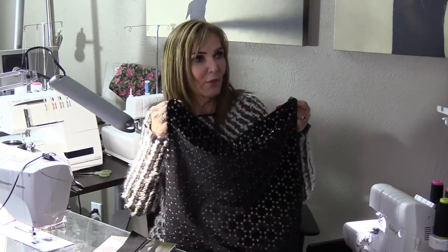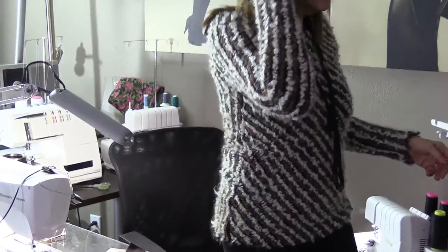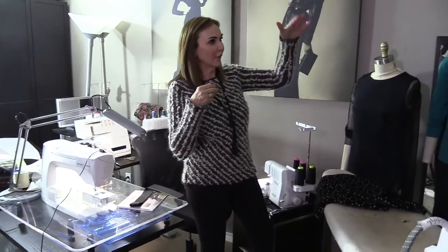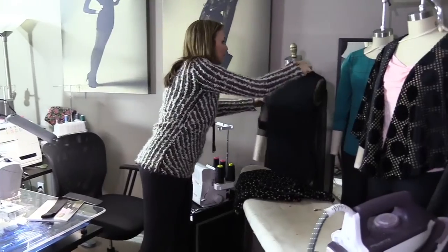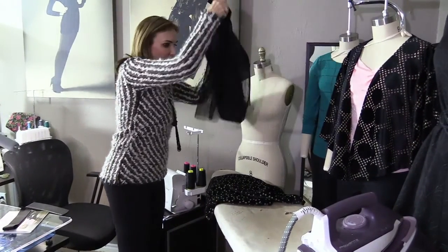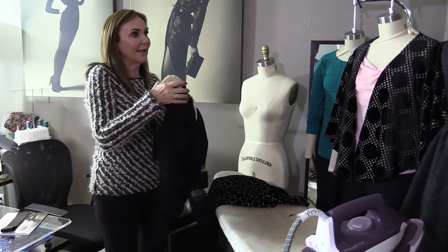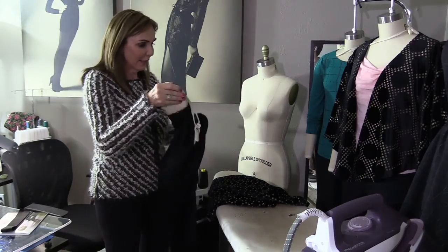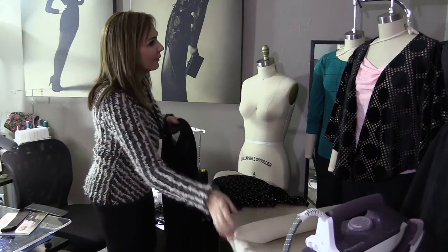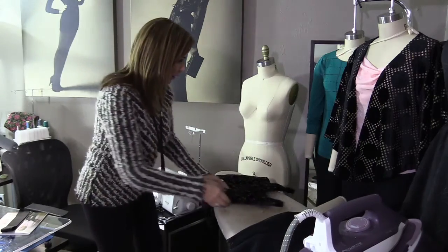Okay? Can you put the tank on under the wrap you just made? Well, yes and no, because whenever I do these mannequins, they're hanging. So let's put it on this one. I'll take this off. Because in other words, I have to completely take that off its hang to get the tank on. I didn't with the wrap, because I could just put it on, but let's do this.